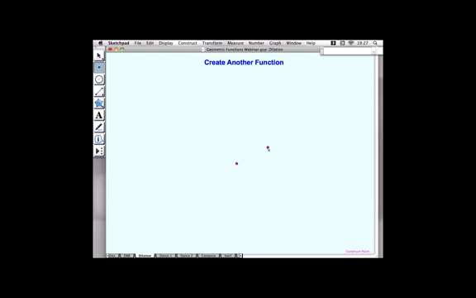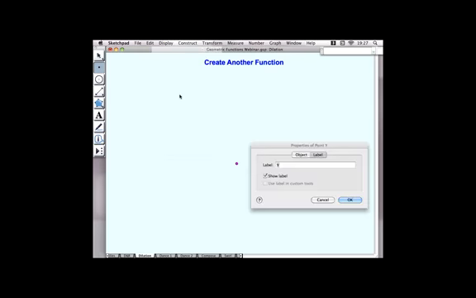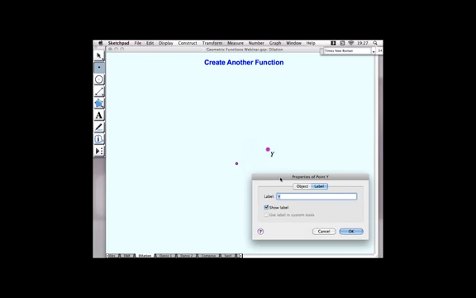And now let me create an independent variable. And I sometimes use keyboard shortcuts. A keyboard shortcut to label a point is Command-slash or Control-slash in Windows. I may actually take advantage of those shortcuts at some times during the presentation, but everything I do by keyboard is available from menus.